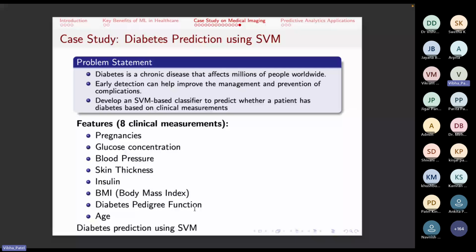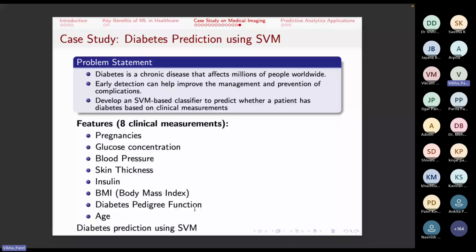If I run SVM on my machine, I'll not be able to get the results in 2 or 3 days. Even running it for 2 or 3 days, I'll not be able to get the results. So I took a very simple example of prediction of diabetes using SVM, and the parameters of the features that have been used for it are of this category.